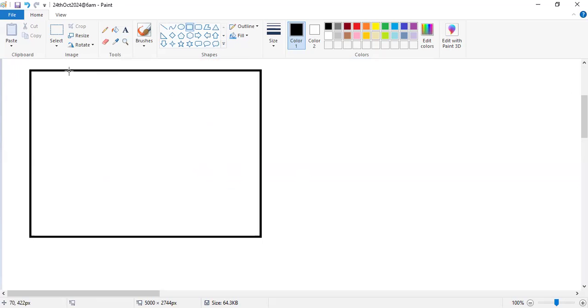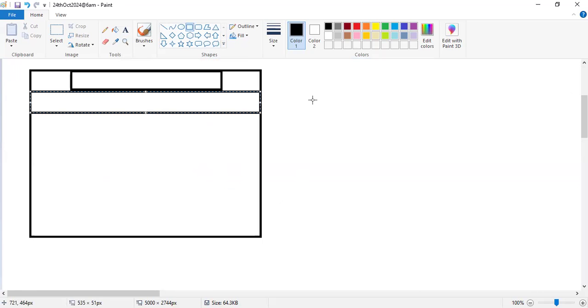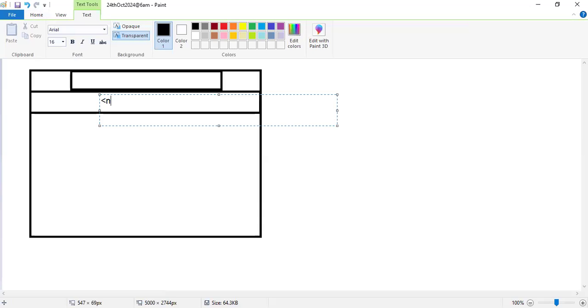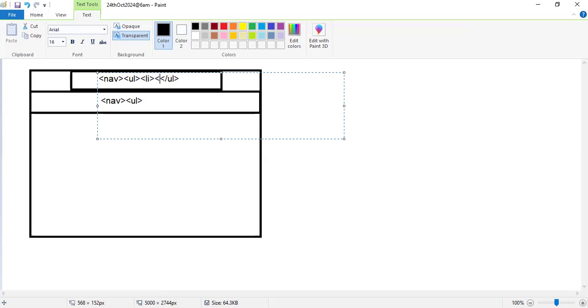Here, whenever you create a menu bar for our application, you can make it into a responsive menu bar. For menu bar creation, we will generally use the nav tag and the UL tag. Nav tag, UL tag, we use here to create the menu bar for our application. Under this UL, each item of the menu we will write with LI.